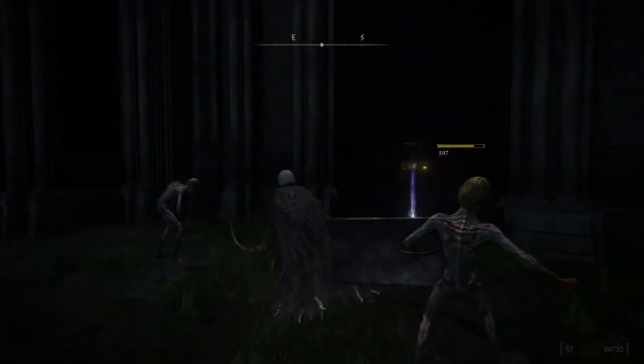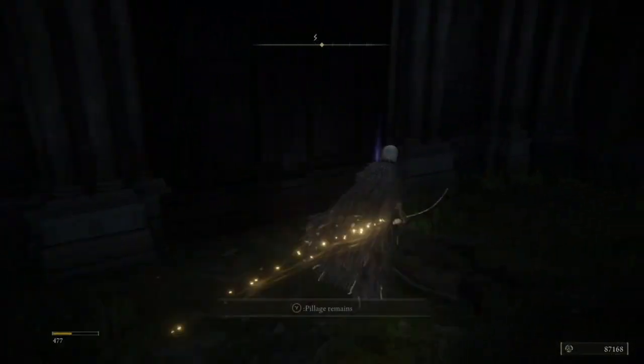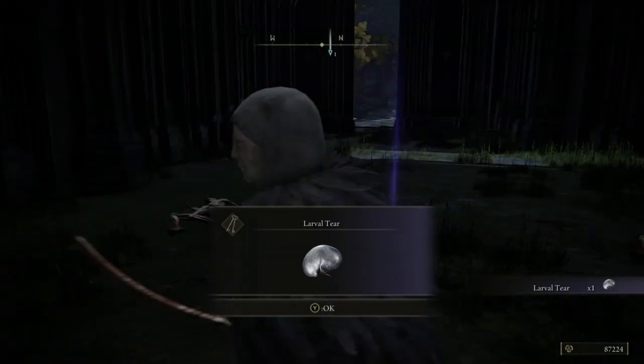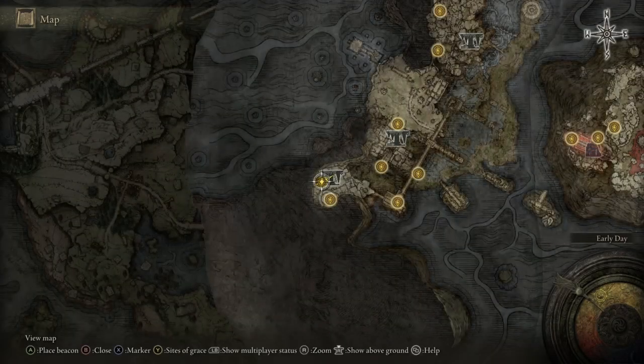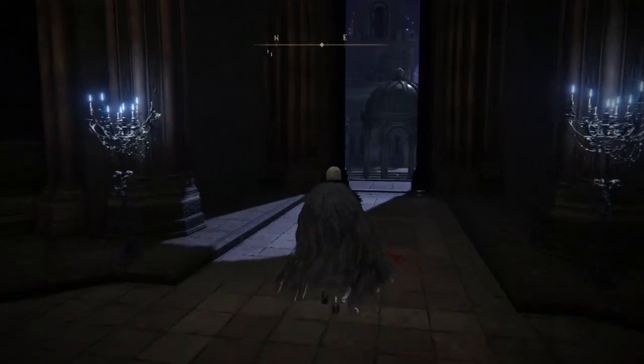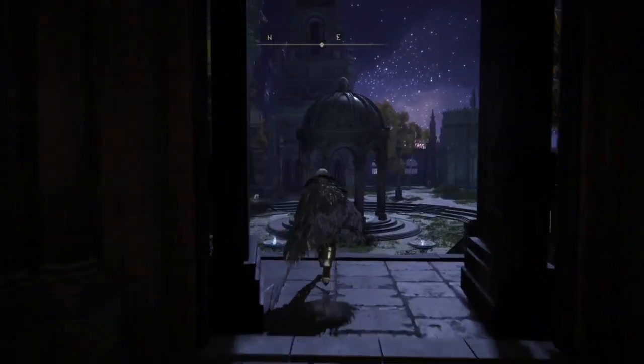So you can grab it and just run off, but I'm just going to deal with these enemies because they are a bit of a pain and will chase you. And there we go, another Larval Tear. And the next one, I was just going to go right back to where we were, the entrance of the Nokstella Eternal City, just so you know exactly where we're going.